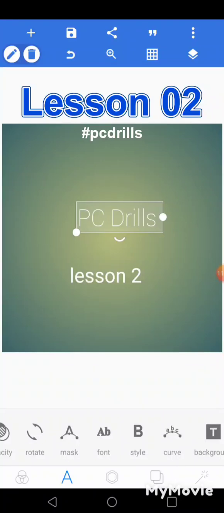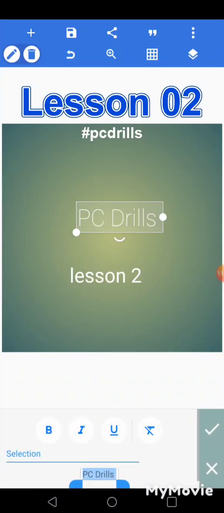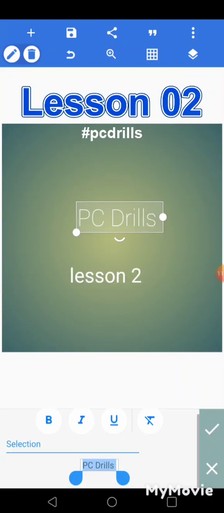You can see here there's style. This style here is where you can bold, underline, italic, and so on. For example, if I click this B, which is bold, you can see from the text down on the bottom portion whether it's what you like. If it's what you like, you take the tick. You can see the tick on the right side, and the X is to cancel, the tick is to confirm that that's what you want to do.